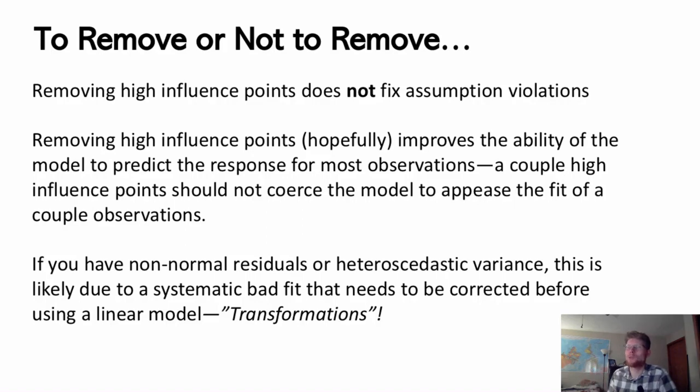But ultimately, this question of removing or not removing is really contextual. So it shouldn't just come down to, oh, well, the Cook's distance is above 4 over n, so it should be removed. It's really not that simple. It really depends contextually on what's going on. And that's not something that this class can do a whole lot to help you with because we're not covering a specific discipline. You're going to encounter data in a lot of different situations. So all I can say is, don't just remove values because a Cook's distance is high. Remove them because you're comparing what the model could look like. You're actually looking at what the observation is and deciding, is this a problem? Is this a mistake? Is this a contextually different unit? Is there something about this unit that makes it different from the rest of the data that I collected? And deciding what to do about that.